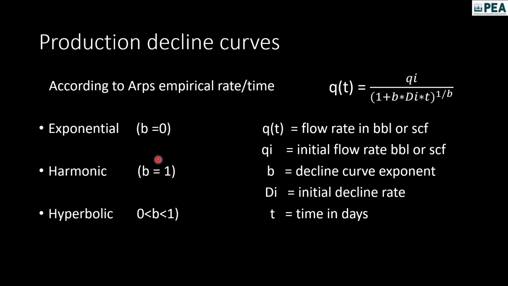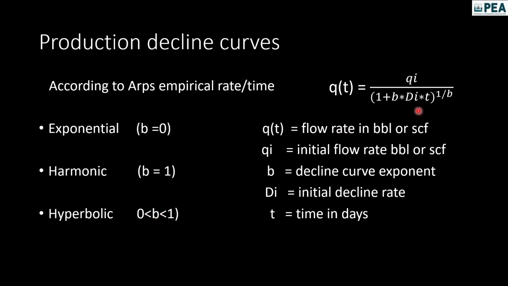You can see the values will change when you are using different curves, like we have exponential, harmonic, and hyperbolic. So the value of b for exponential will be 0, which is almost linear. Then for harmonic, it is 1, and for hyperbolic, it might be in between 0 and 1. It could be around 0.1, 0.2, or 0.11. We can't say that. Why? Because this value you are supposed to define to get the trend or slope of that curve. So this is something where you need to do more data analytics.